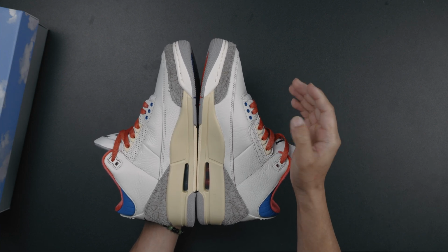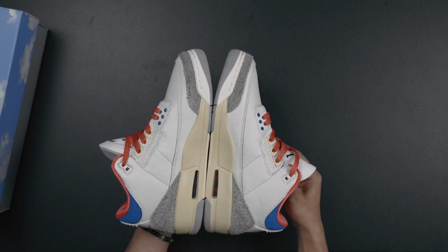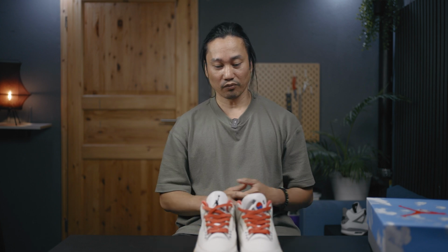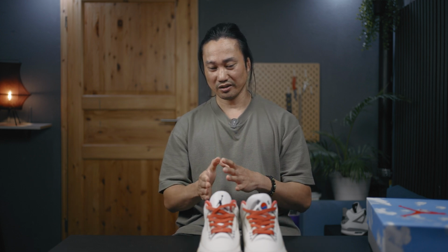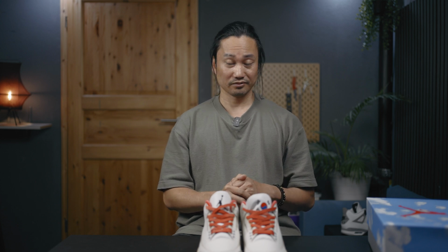They still incorporate the elephant prints, which is not pretty obvious, but it's still there. So that element of the Jordan 3 is not taken for granted. That makes the storytelling of this shoe, and of course the design, the materials that they're using here. That's why it's a pretty solid 9 out of 10.